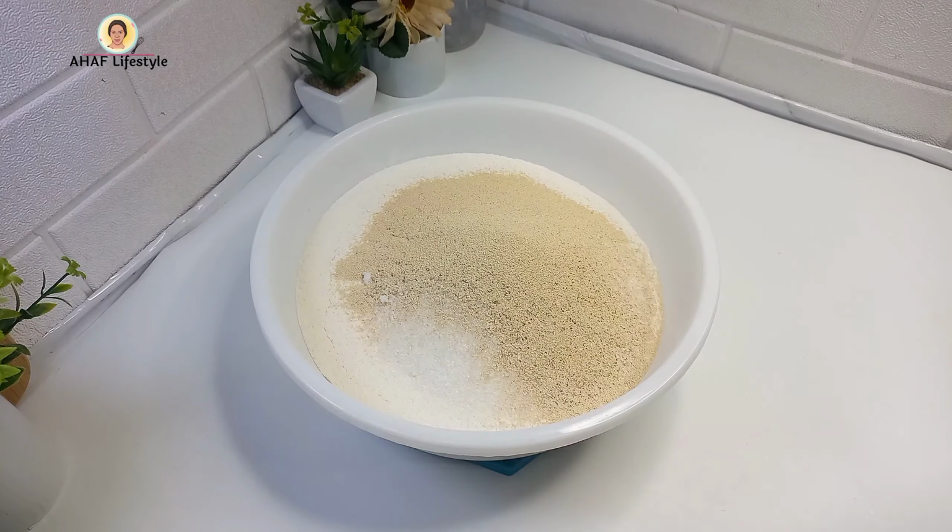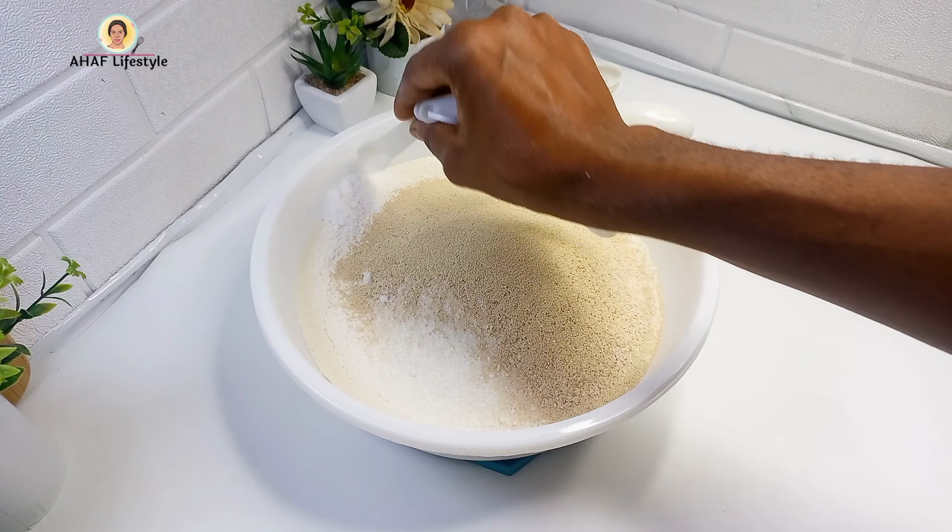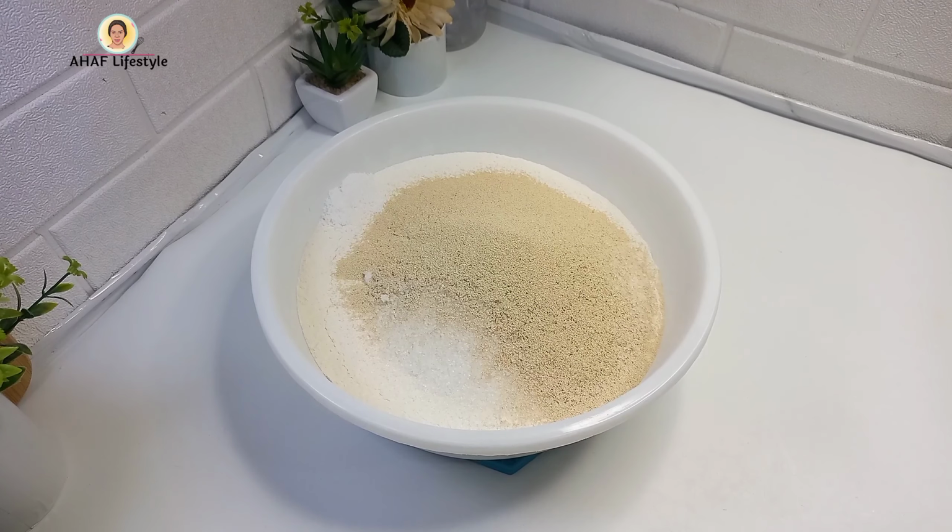When I'm done adding the yeast, I go ahead and add my salt. I add salt by the side because yeast do not like salt. They don't go well together.